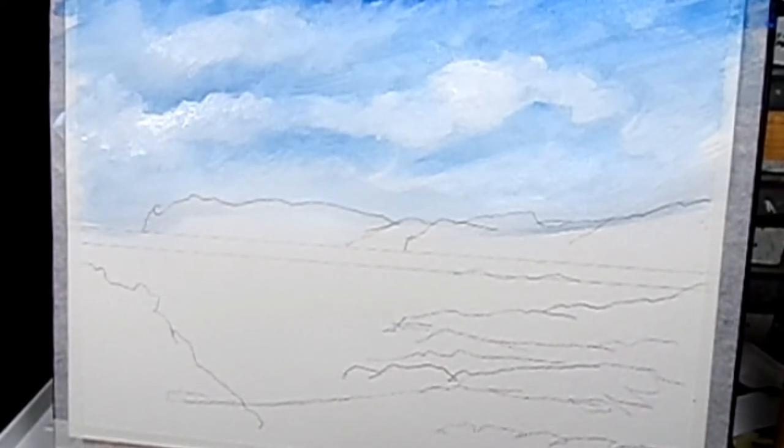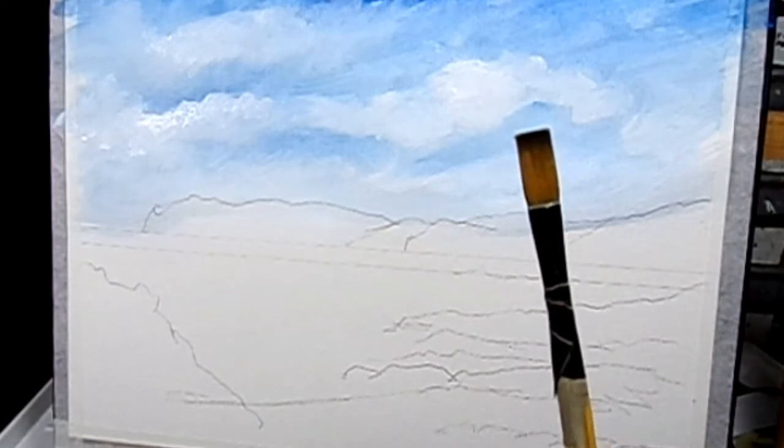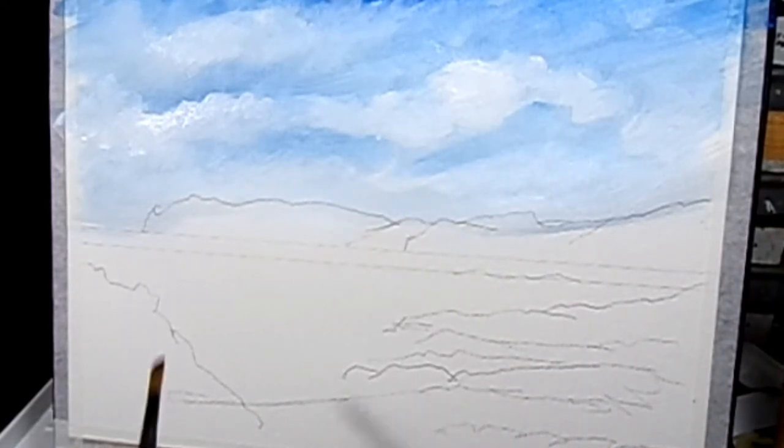Now, the next thing is, I'm going to move to this little half inch. It's quite a long bristled brush. And I'm going to use that to put in the headland. Again, I'm going to use some of the colours that are already on here. I did another seascape a couple of nights ago using these colours, so a lot of the stuff that's mixed up will come in handy for this as well.